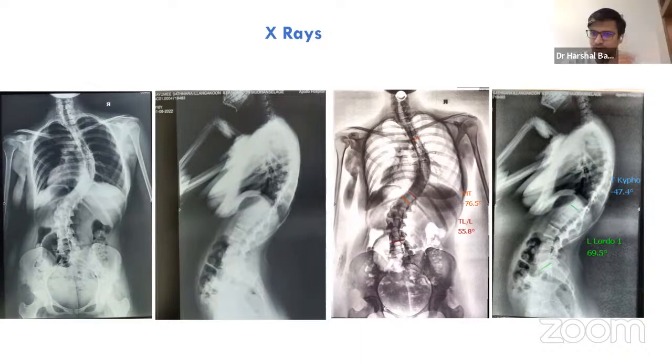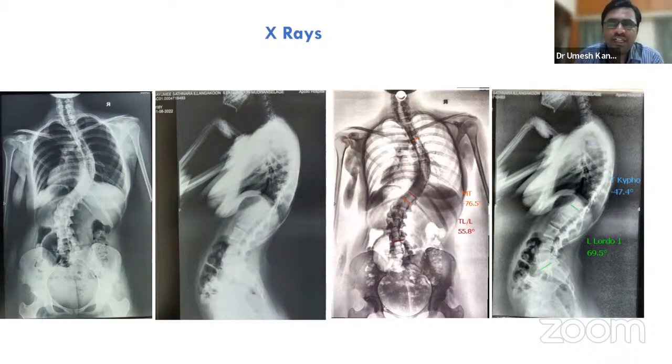Okay, so the examiner is going to ask you to describe the X-ray. You had the opportunity to see the X-ray before because you made this slide. But what sir is telling is that once the X-ray is shown to you, start describing as sir told you right now. So this X-ray is in front of you. Explain in the pattern he told, and again tell us. So this is the AP standing X-ray of the whole spine, showing three curvatures of the spine: proximal thoracic, main thoracic, and the thoracolumbar and lumbar.